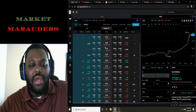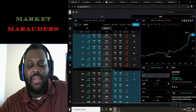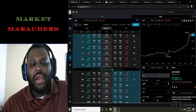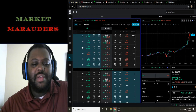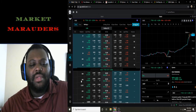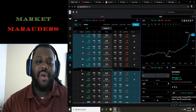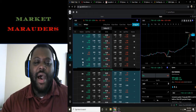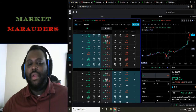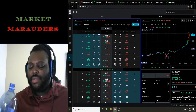But the gist of options on here, let me scroll down. This middle line is the line that the current price is. So 73.83 is where the stock ended for the week. And when the market's open, this price will go up and down. It'll fluctuate. On here is volume, so it tells you the amount of people who are actually holding this option. So that's something that I think Webull definitely has an advantage over Robinhood as far as options is concerned, because this information is definitely not easily accessible when it comes to doing options on Robinhood. If you all have used both platforms, you all will know that information is super difficult to find.